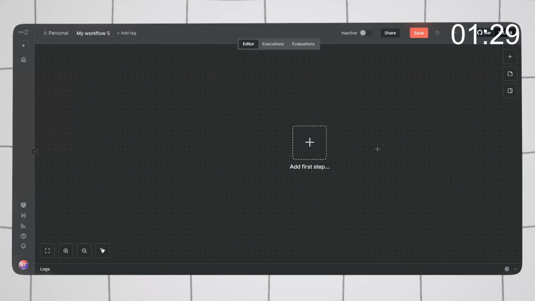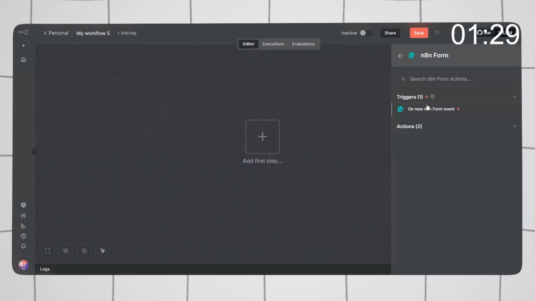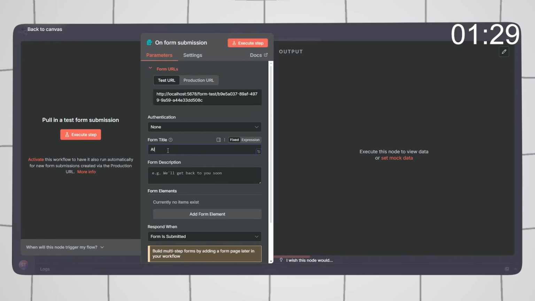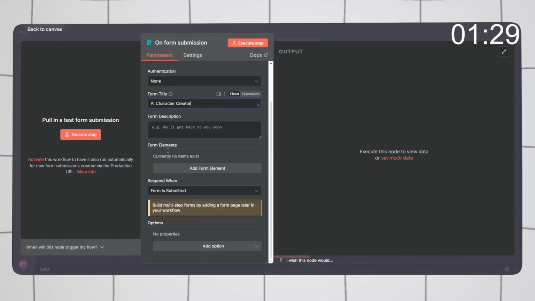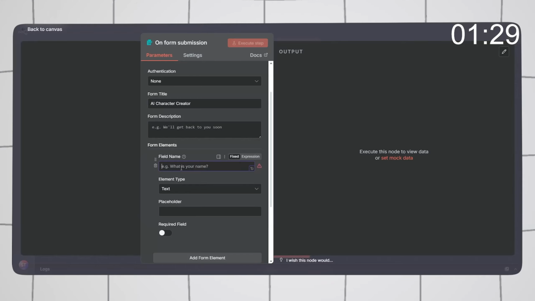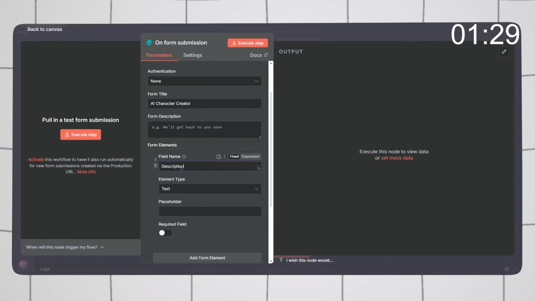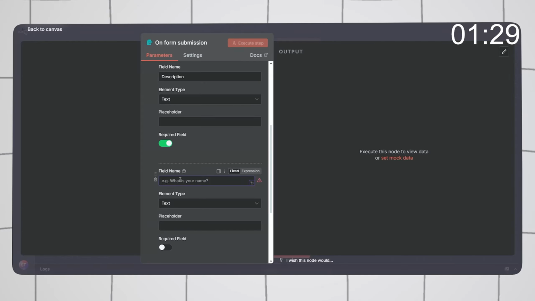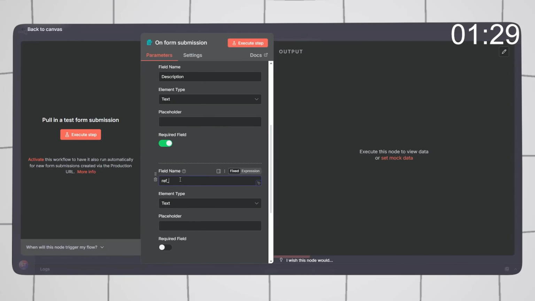So I started building the workflow, and I decided for the input part of it that I will create an on-form submission node here, giving the user the ability to fill in a form with the information needed on how the character should look, and the workflow will later do its job. So I created a form submission, gave it 2 elements. The first element is the description for the character and an optional field, which is the ref image, of course, if we have a reference image that we want to use and take as a reference for our AI character.